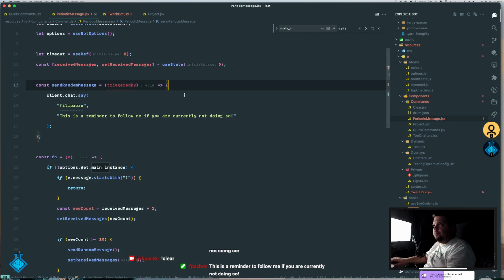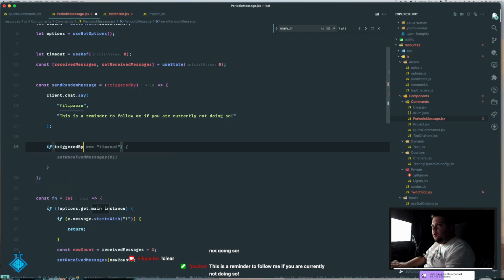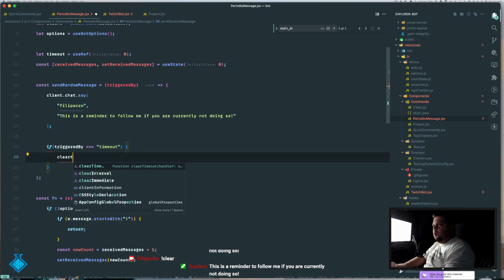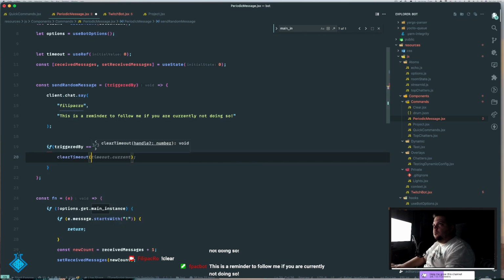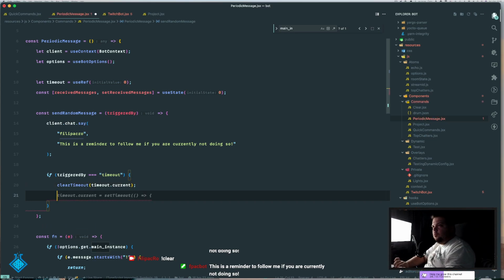So it says this: if triggeredBy is timeout, clearTimeout, and the timeout is timeout.current. Makes no sense, but let's do it.